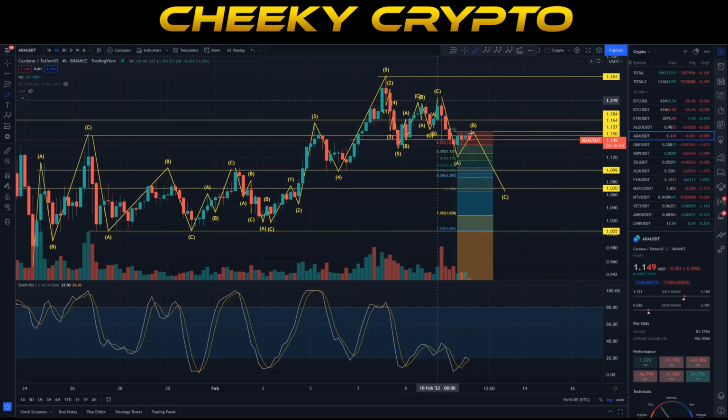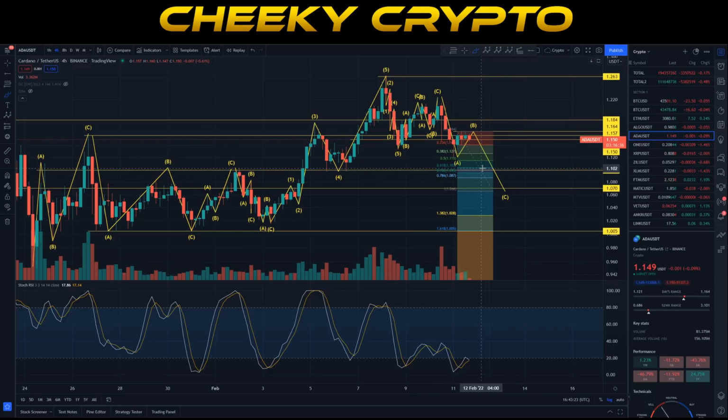So the wave counts are really helping us identify the direction of the move, which is obviously down, and the smaller micro movement on the hourly is also indicating it. So we'll have to watch out for that. If that gets wiped out very quickly, we could see this thing actually move up rather than down as per the wave counts. So we need to be very cautious on that one.